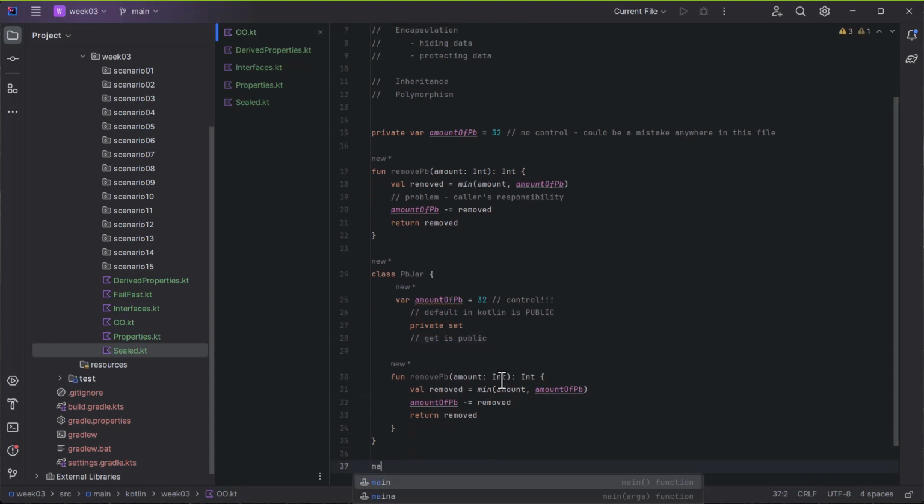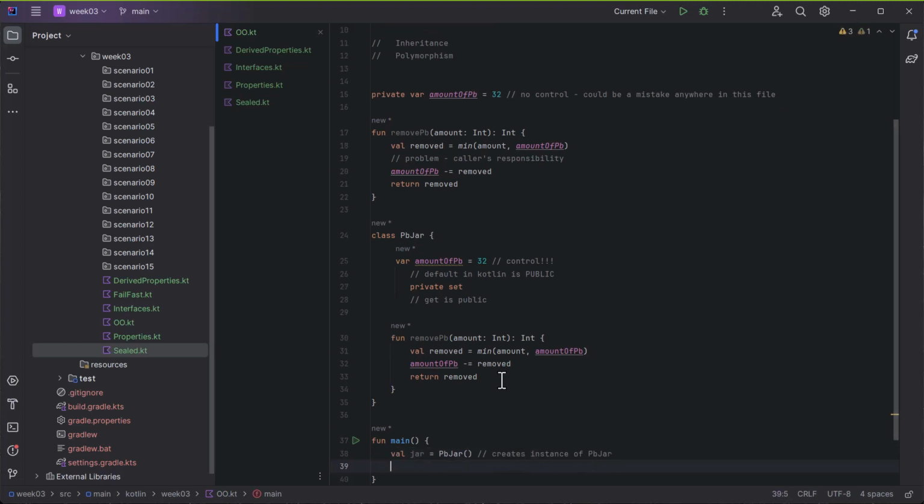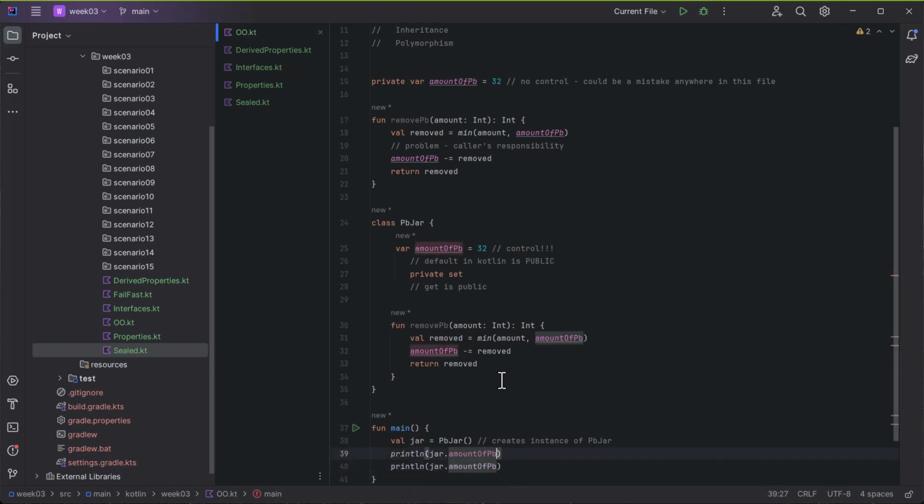So if I came in here and said I have a main, and I'm going to say val jar equals pb jar, paren, that creates it. And then I can use it. I can say jar dot amount of peanut butter. I can print that just fine.